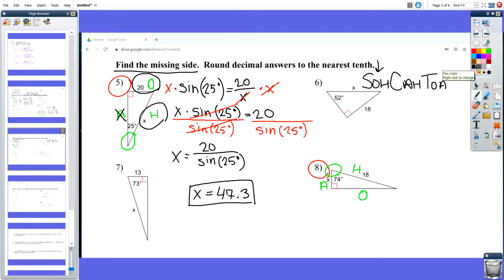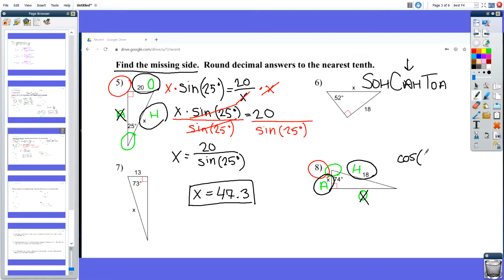Next, I'm going to figure out which one of these 3 ratios I'm going to use. So to do that, I'm going to circle the labeled sides. Here I'm circling the hypotenuse because that's been labeled with a length of 18. I'm also going to circle my adjacent side because that's where my x is that we need to solve for. And then we're going to ignore the opposite side because there is nothing labeled on that side in the problem. So I need to use the adjacent side and the hypotenuse. That means we're going to be using cosine, adjacent over hypotenuse, and now I can set it up.